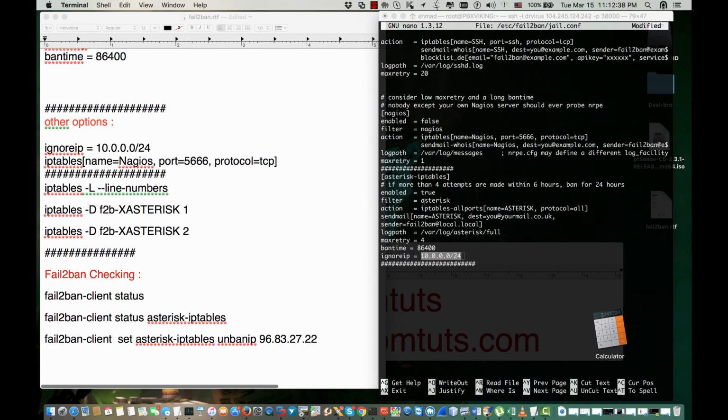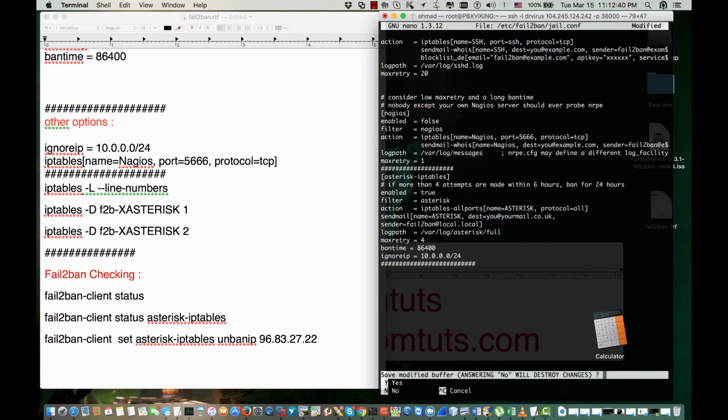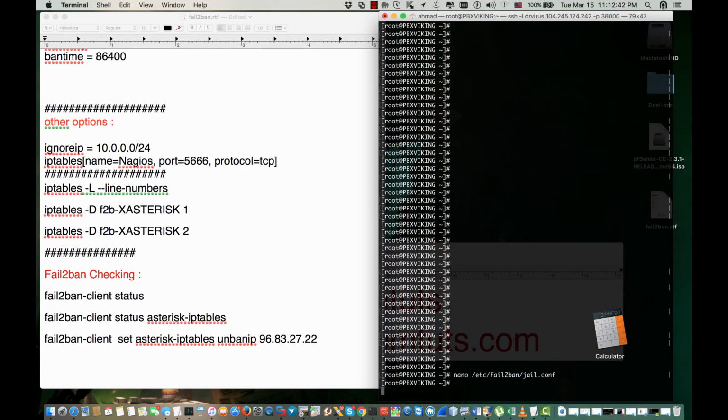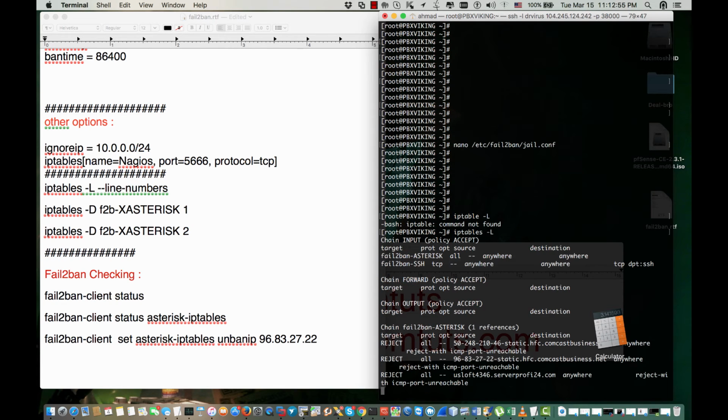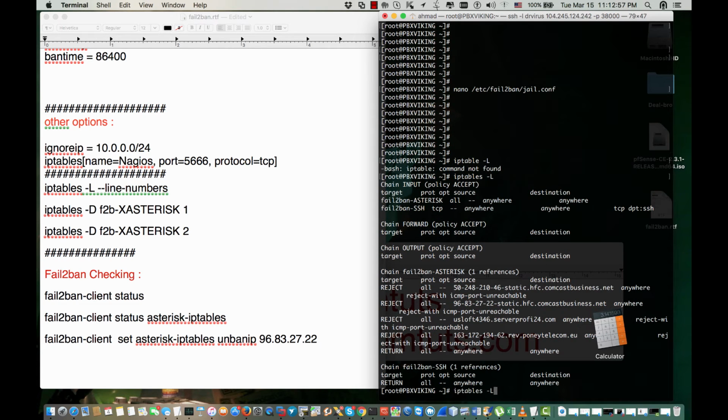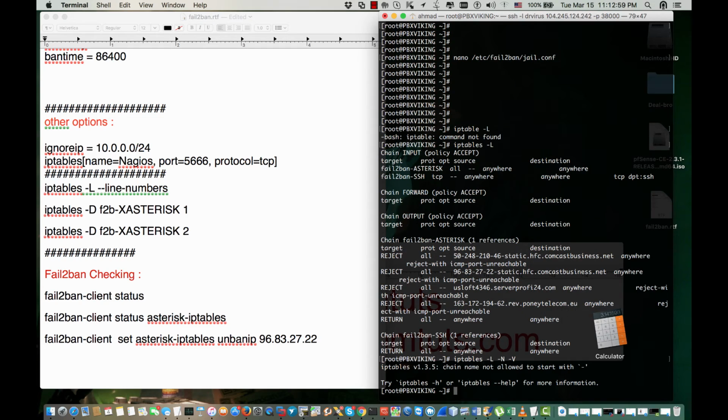Let's say sometimes you blocked yourself by mistake and you want to remove your IP address from the blocking. So the first thing that you have to do is iptables -L -n -v.